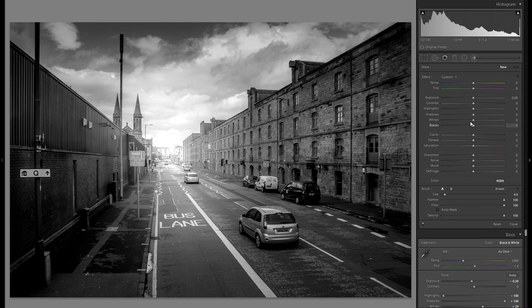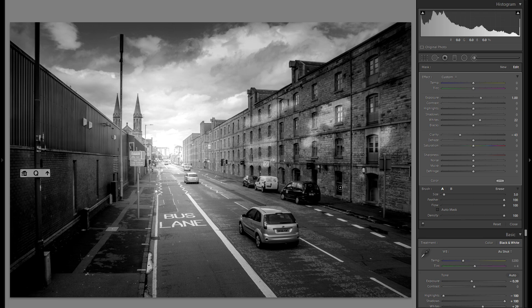Then let's add another adjustment brush real quick and add some darkening and burning. Usually I like to do that with the radial filters, but we really don't have time here. I'm just gonna add some bright spots over some other areas right here, so it kind of complexifies the whole lighting scheme. If you do that, always want to make sure that your feather is at 100 so everything looks very natural, and I'm just gonna paint over some of these areas, and then afterwards just refine the actual value and make sure it doesn't look unnatural, but rather increases the actual interest of the whole scene in a natural way.